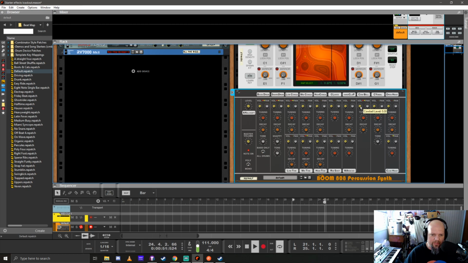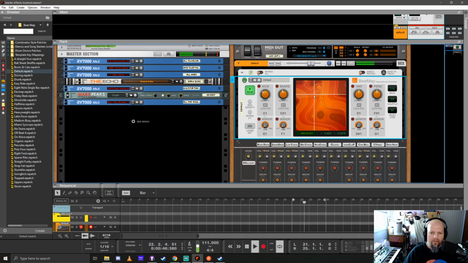See, it's still hitting something in there. Mid-conga, I guess. Mid-tom. Okay, that's a little more like it. And then we can take the cowbell and make it a little bit more interesting. Okay, so there.